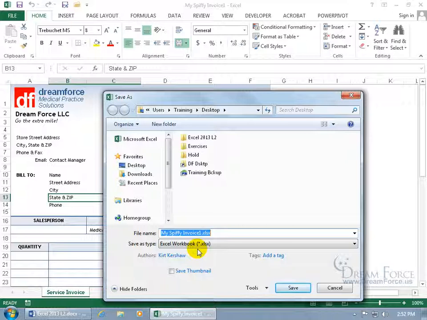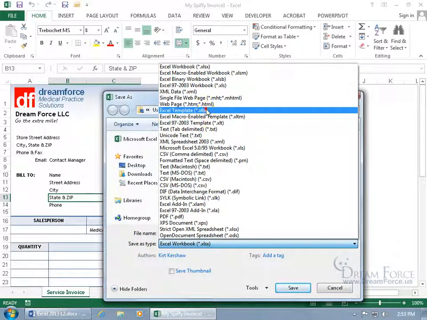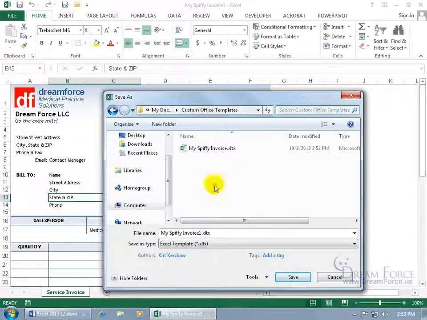The reason it does that is so you don't overwrite the original template. If you click on the drop down arrow and say, okay, I want to go back to the Excel template, notice even the file name has changed. So even if you change the type from a workbook to a template and click Save, it's got a new template name, Invoice 1, from the original, just Invoice. So Excel is trying to take care of you so you don't overwrite the original, and know that it forces you to do a Save As and makes a copy of it.